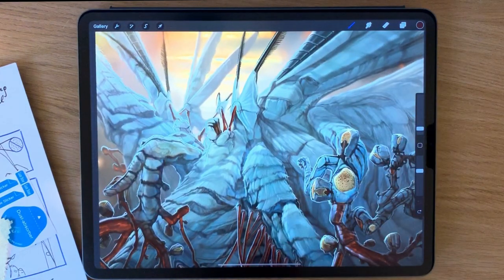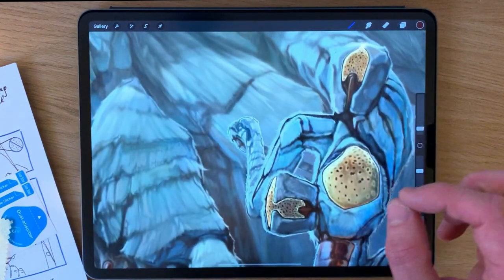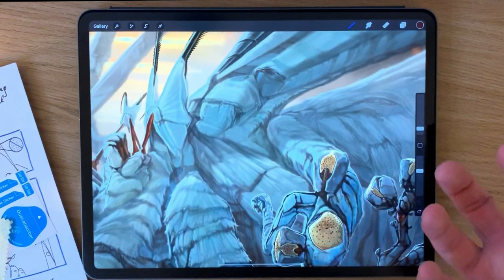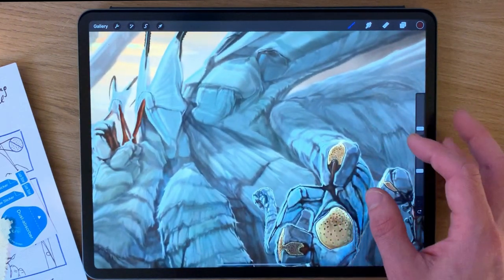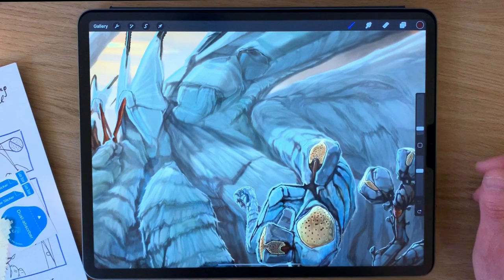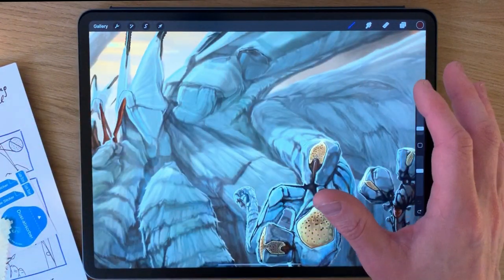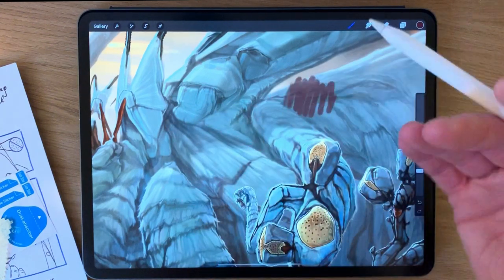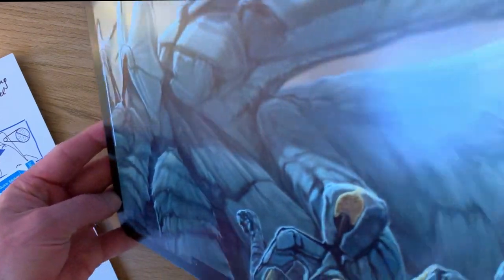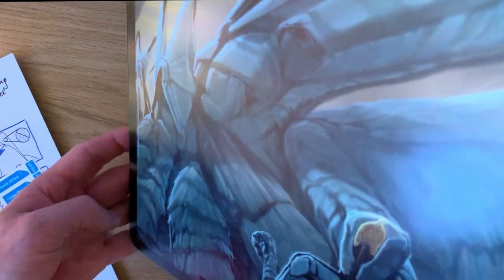These might be important features, but perhaps the most important feature, which connects to all the other elements, is just how the image becomes important because you become less aware of it being a glass surface. It's very strange. If you use Wacom Cintiq products where it's much more like this kind of feel and isn't such a glaring glass quality to the screen — it's closer to that. But from my experience of Cintiqs, they are even grainier. I think this is a better finish and a better immersive quality than the Wacom Cintiqs. Now I just feel like I'm only looking at the image I've created. The glass kind of disappears, although it's not totally like paper — it changes the quality of it completely. And it doesn't reflect half as much. I've really fallen in love with the way it appears now.